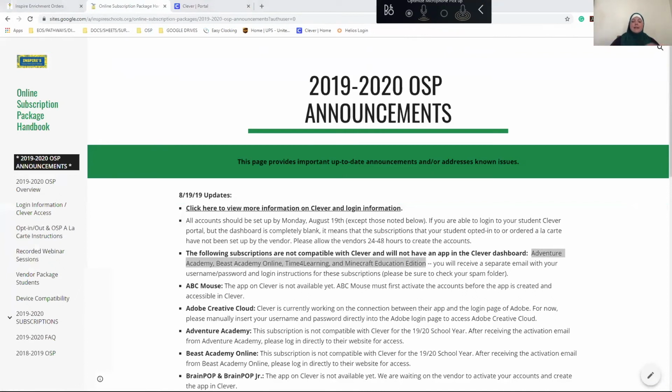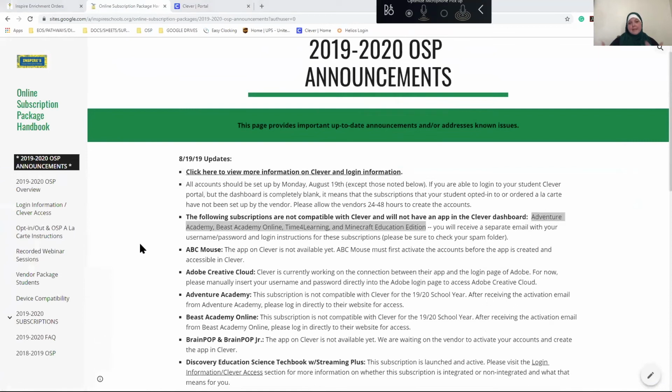But we're finding that some of the subscriptions, although we started the process on the 15th, are taking a little bit longer to create. That's what's piling into this disconnect in terms of you trying to log into Clever and not being able to log in. I think, Corey, that was the same issue. The subscriptions just aren't active yet, which is why the Clever login isn't working just yet. So that should help resolve that problem.